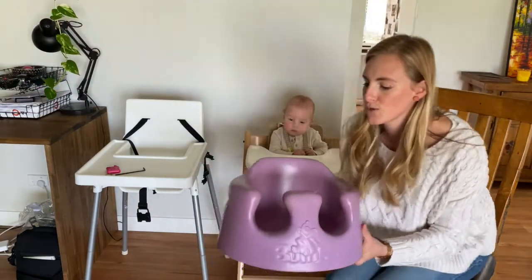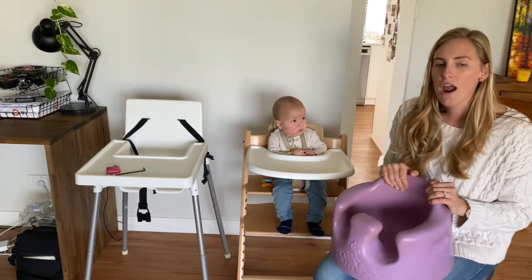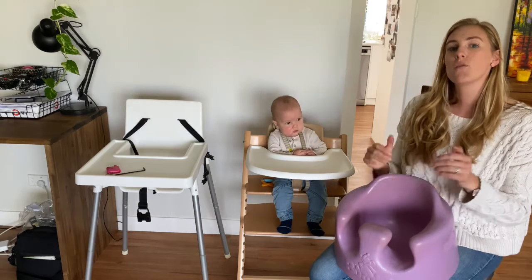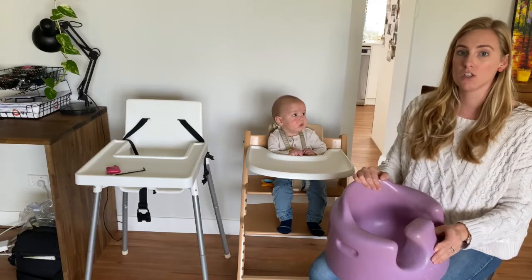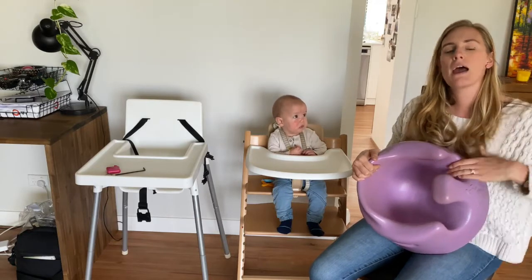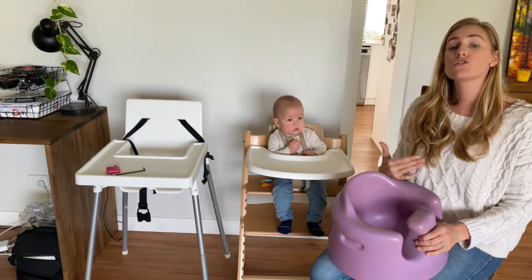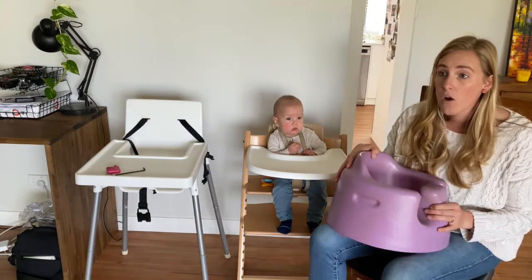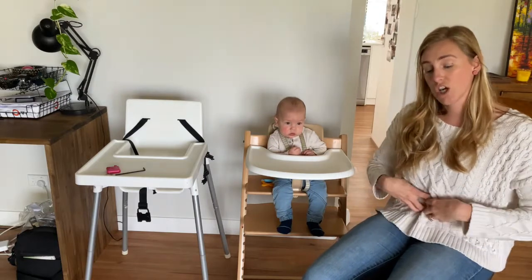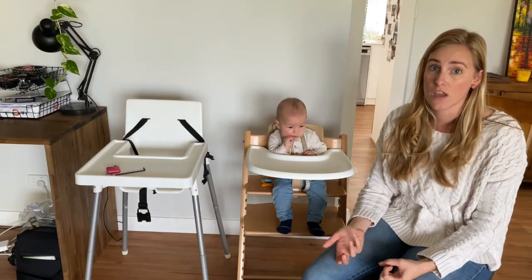The other type is a Bumbo. The Bumbo is awesome for short-term use — helping your child to sit, putting them on the counter with you, giving them support before they're able to sit on their own. There are benefits to the Bumbo. The problem is it puts you into what we call a 'dumped' position. If you look at the contour of the Bumbo, it's lower at the back near the bum and higher at the front, so the child's bum is basically dumped back into the chair. They'll have their knees high up and be leaning over, compressing the digestive areas and making it challenging to open up the throat airway to do a safe swallow.